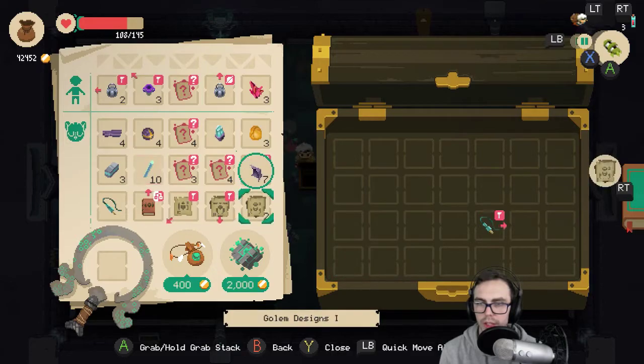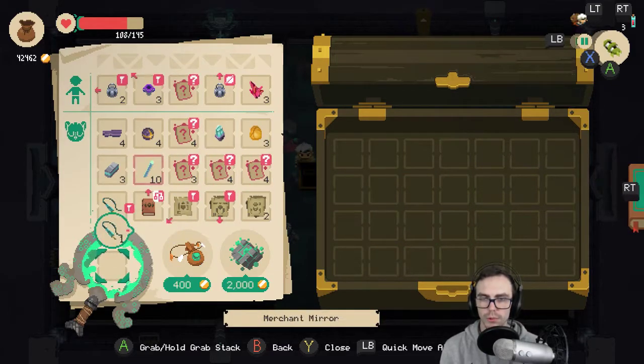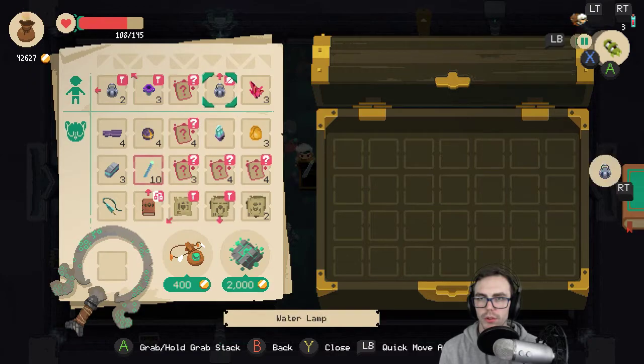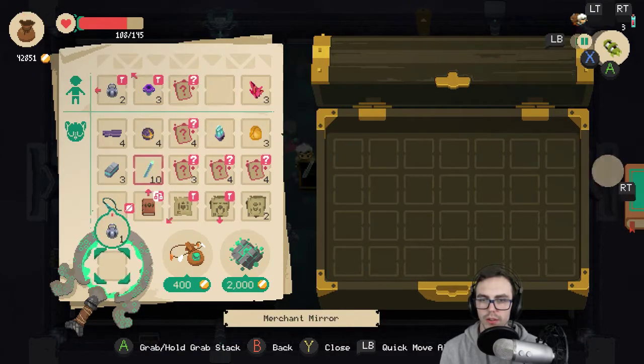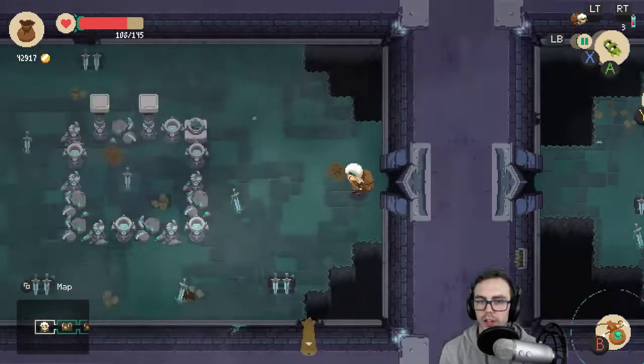Pick up all by holding it. All right, cool. Sell these fools. We'll sell this one too. I have no real use for it. Oh, we should sell this too. This all by its lonesome. And it might just be better to sell it.